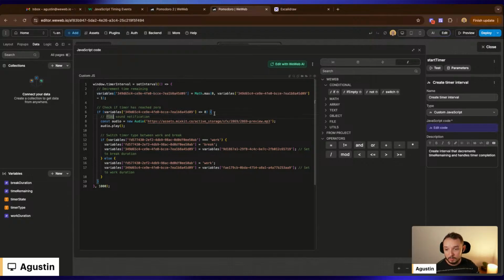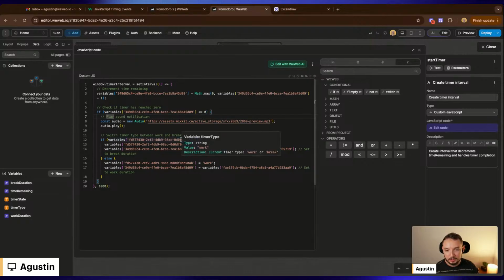reaches zero. First, we're going to play an audio, like it's going to be like bling, your timer is off. Second, we're going to switch the timer between work and break, right? So we're going to be changing the tag. So work is done, you're going to start break, and I think that's it basically. Yeah, switch timer between work and break.